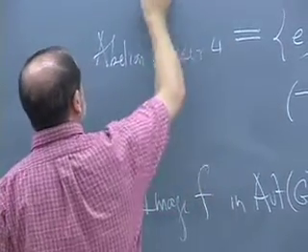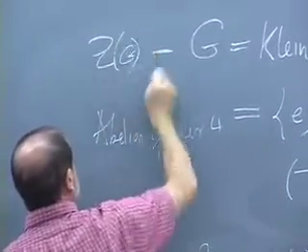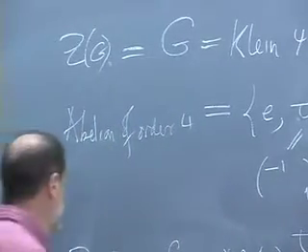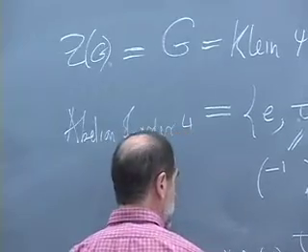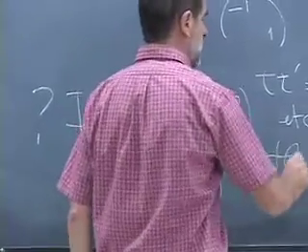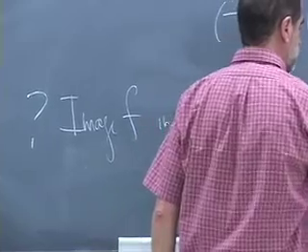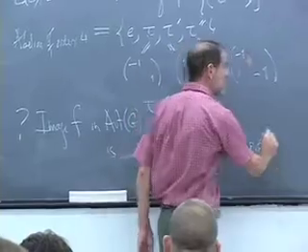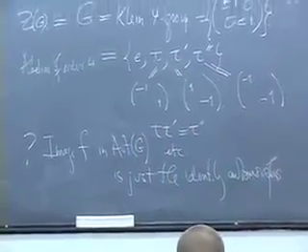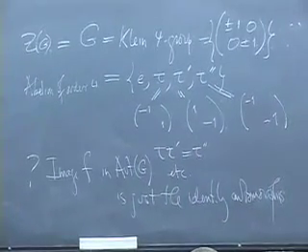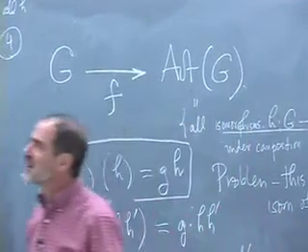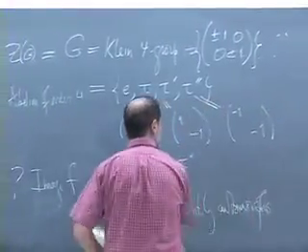In particular, G is equal to its own center. Conjugation by anything is a trivial automorphism. So the image of f in the automorphism group is just the identity element, the identity automorphism. So for this group, we get very little of interest in the automorphism group by conjugation by elements in G. On the other hand, I claim that this group has a non-trivial automorphism group.